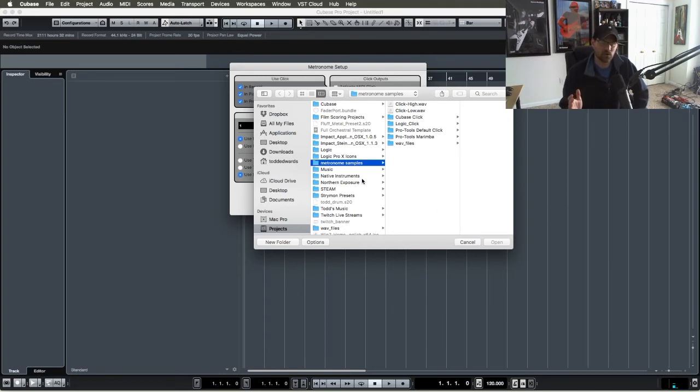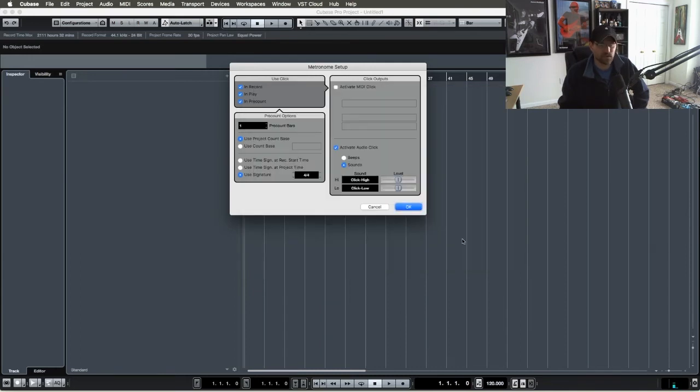So you can create your own, you can customize whatever you want, turn it into a WAV file, and then you can select it, import. As you see, I have some default ones here, Cubase, Kick, Logic, Clicks, Pro Tools, etc. And if you're not sure where you can find these, if you don't have any, if you don't want to make them, just do a Google search and you will find them.